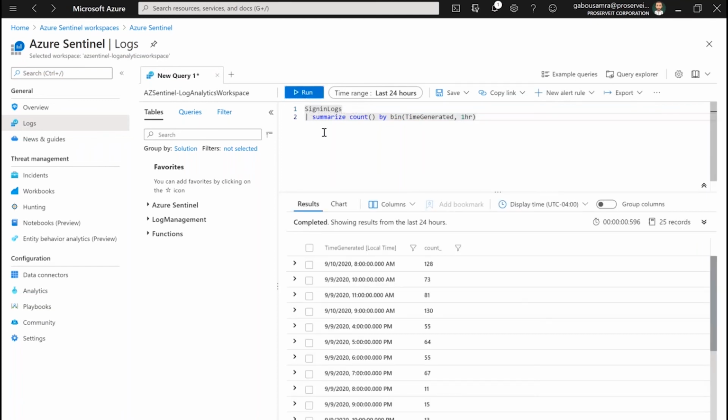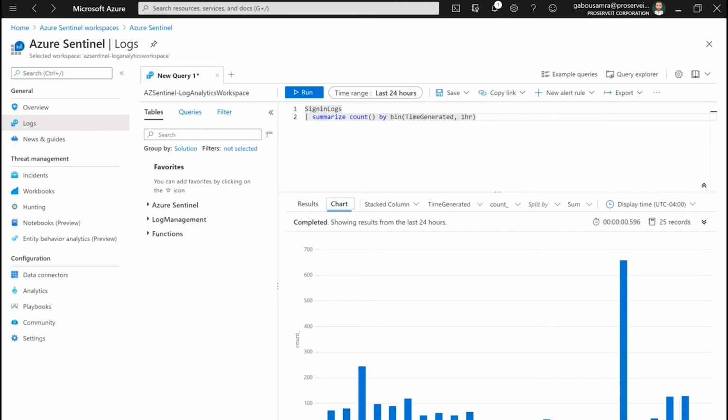All right, so here I'm analyzing the number of logs in the last 24 hours. Let's take a look at the chart format of this result. So here you can see the spike shown points to anomalies found by the service. This could lead you to investigate further the actions that took place at this specific time. If all the other days had between 300 and 1,011 logins per day, this one shows as 659 at around 5 a.m. this morning. So this is an anomaly that we have to investigate.